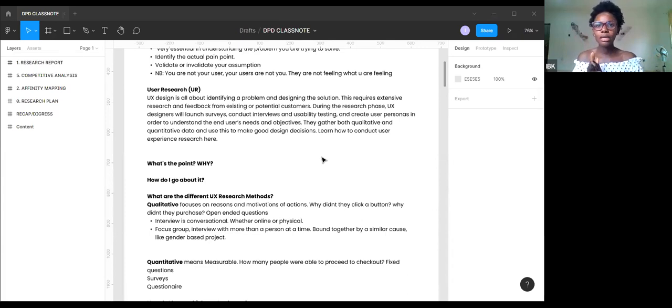When you're running an interview, it would probably be one-on-one. It could be physical, it could be online, that's remote. But at the end of the day, it is you to a person or to just a few people. That's the other one, focus group. But now talking about interview, it's conversational. You're looking at the person's gestures, you're looking at what the person is saying. You can be talking to somebody and the person is saying yes, and the body language is saying no.